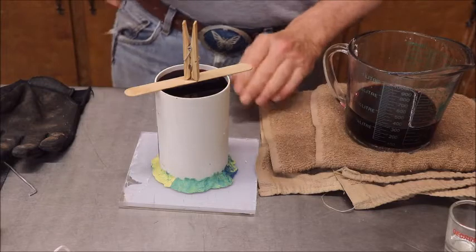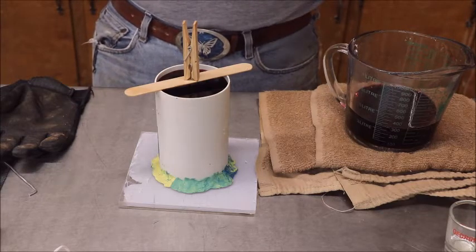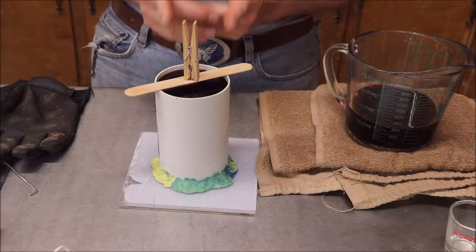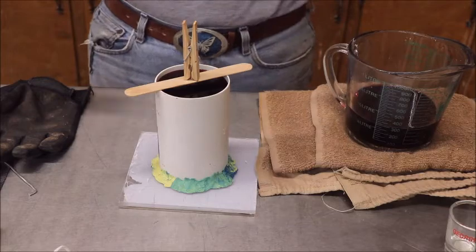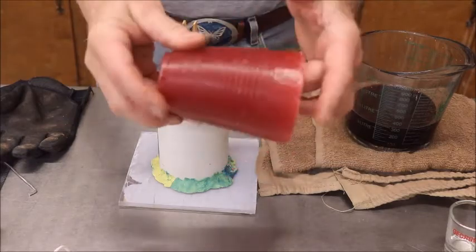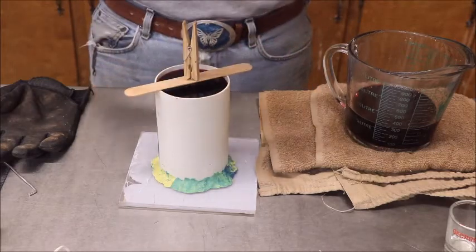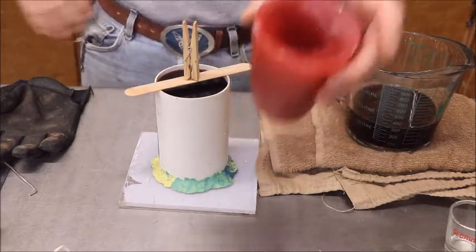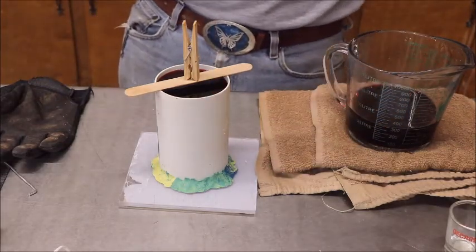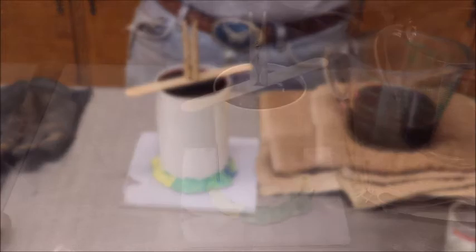We got this thing poured. Smells really great. Everything looks good. Now we're going to have to let it sit for a while and I'll come back to show you how you have to re-pour on a pillar candle. You have to re-pour — it'll kind of funnel down in the middle of this little billet. On a candle you don't want that, so it'll do this and you'll come back and pour some more. You may have to pour it two or three times, which means you've got to melt this stuff back two or three times. So let's let it sit. Hopefully it looks like it's doing good.